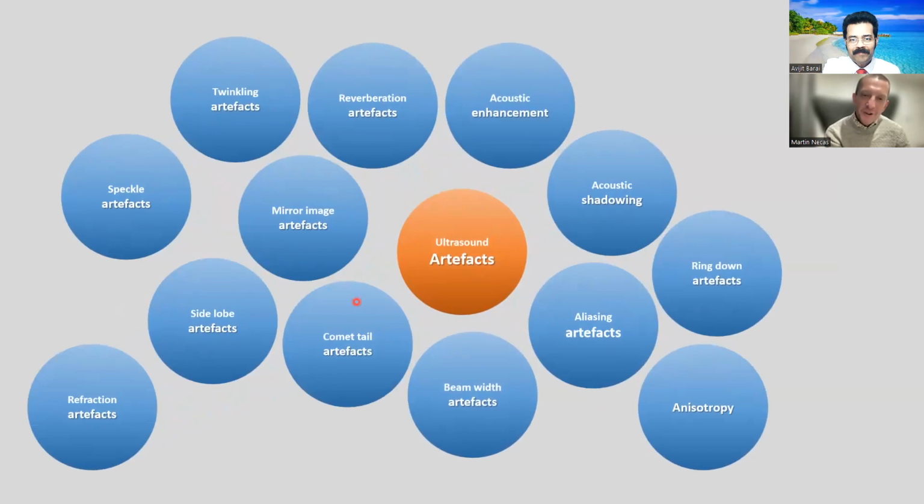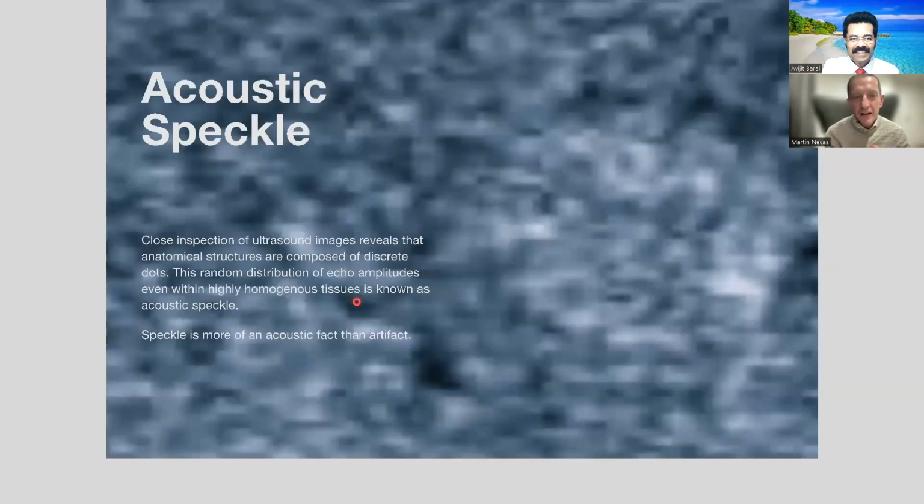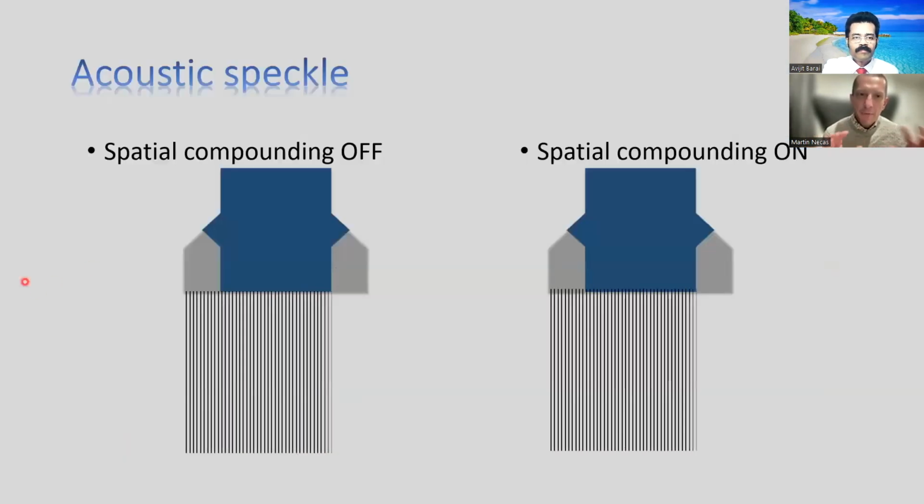Oh gosh, you have nicely expanded the section here, but I guess you can sort of group artifacts into artifacts that are due to attenuation, due to refraction, due to beam width artifact. And one of the fundamental ones that you're showing on the screen now is acoustic speckle, whereby if you look at the ultrasound images, they're not smooth, they're composed of small dots of information. And so this gives texture to organs. For example, your liver or kidney have this characteristic peppery texture.